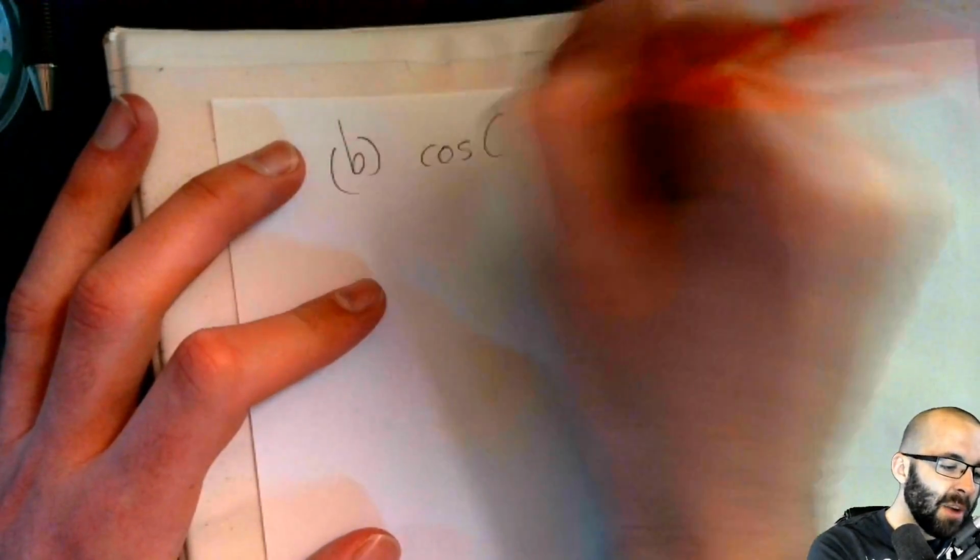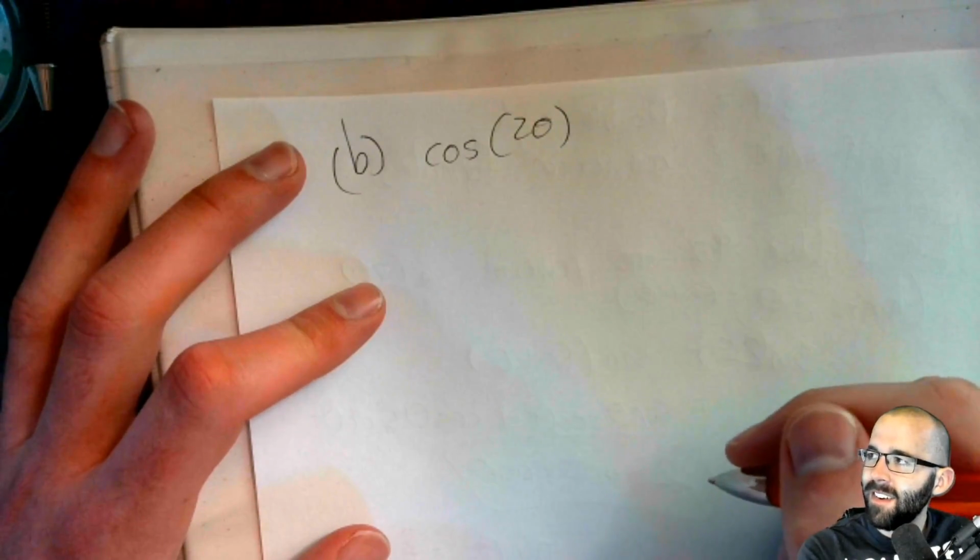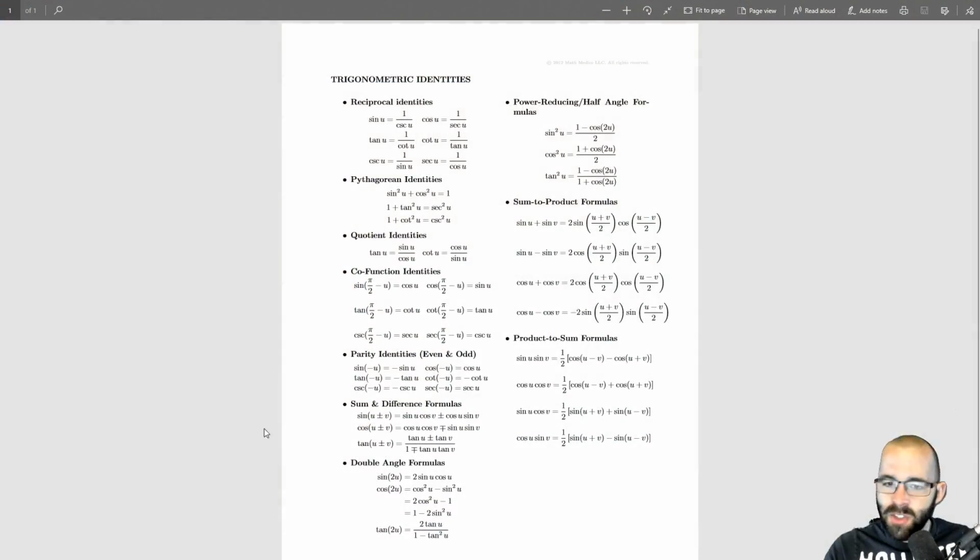So, let's move on. What else do we have? Part B, cosine of 2 theta. Wow, what a surprise. So we just do the same thing. So you go to your formula sheet, let's see what's cosine of 2 theta, you find out, okay. There are 3 options. Which one do you use? It's up to you. Choose your own adventure. Except unlike a choose your own adventure book, 2 of these are not going to lead to your death. Okay? So you can choose any one of these. These are all fairly harmless. I would probably use one of the later 2 because that has fewer trig things in them. But you can use any trig thing you want. Okay?